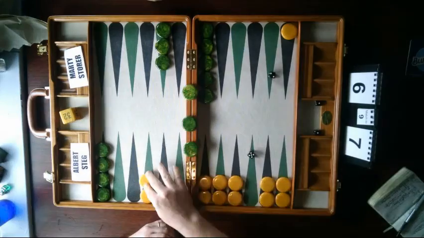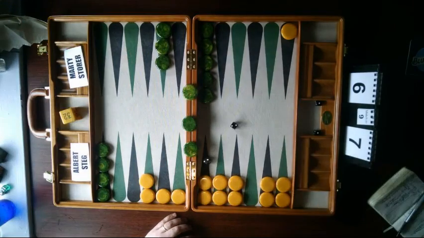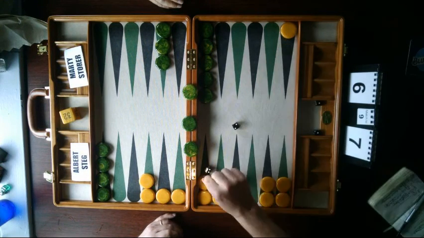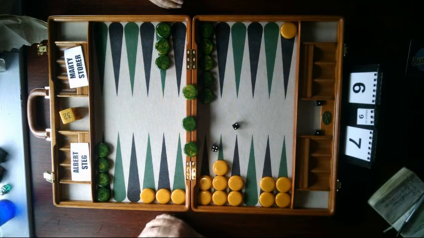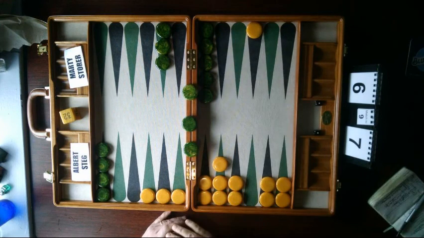I think I would just come down with the 5. This buys him double 3 and double 6 to make the 3-point. 4-2 for Albert. So he can get another builder for the 3-point. So double 5s is bad either way, whether he steps up or not.